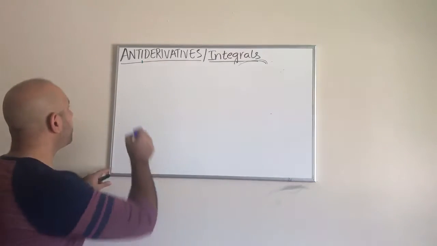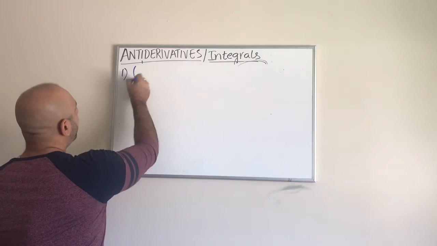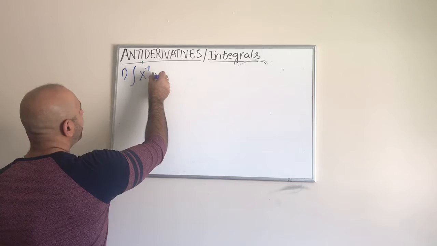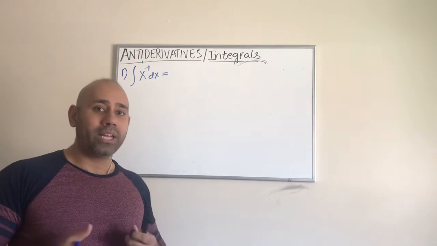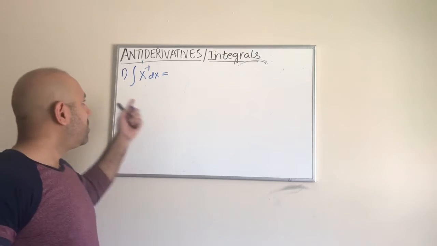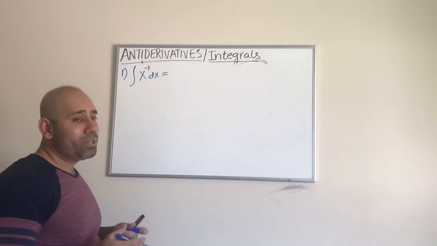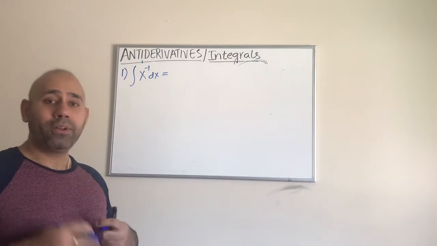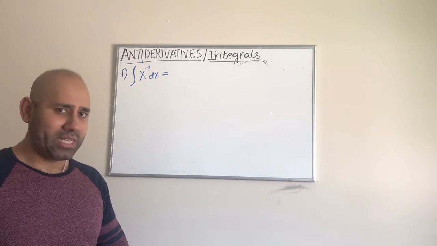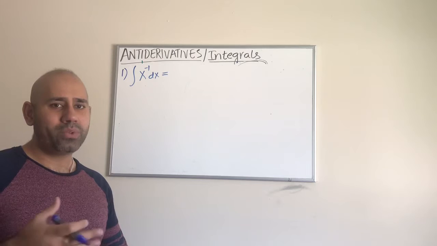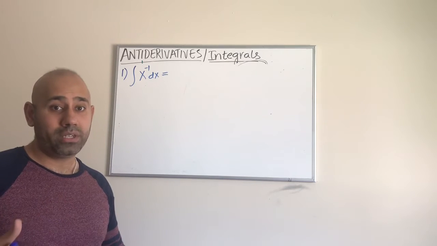examples. Guys, the first one is going to be the integral of x to the power -1 with respect to dx. So we already know that when n is -1, we cannot directly use the power rule. So to do something like this, there are a few different ways. One of the ways is to think about the reverse process, like what is the derivative, because we know that the derivative and antiderivatives are the reverse of each other.